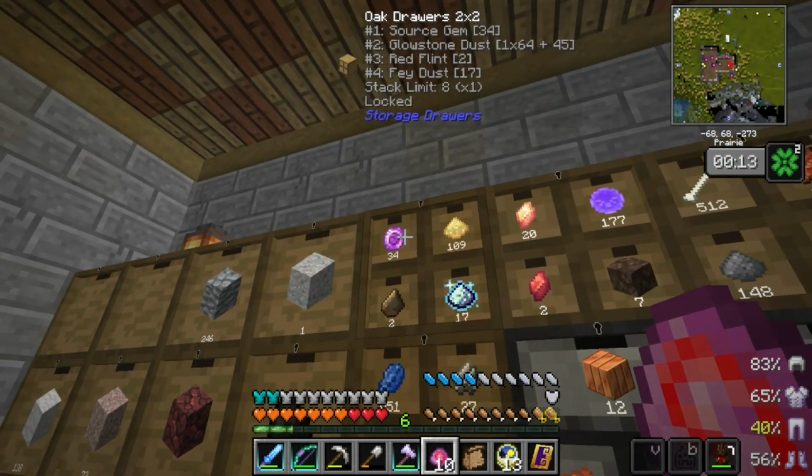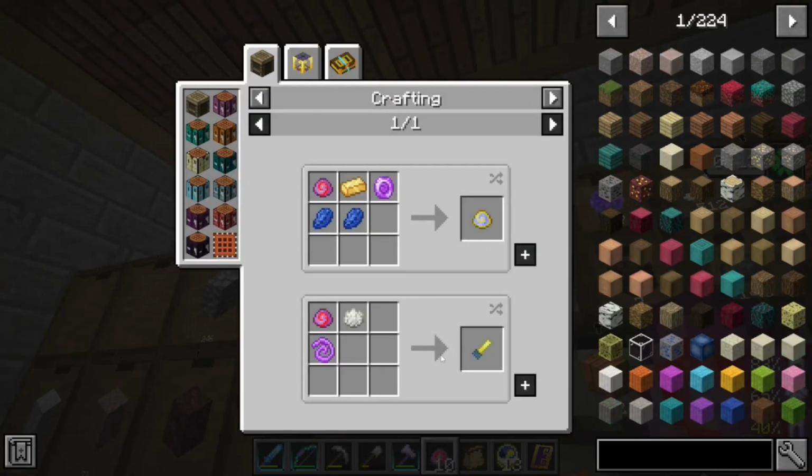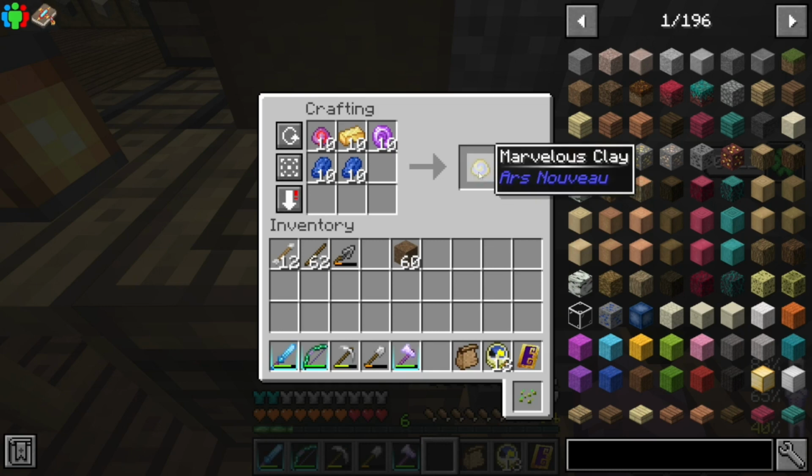After second tier glyphs, we're going to need second tier clay. And we do that with a source gem, a gold, and 2 lapis each. And 10 will get us started.